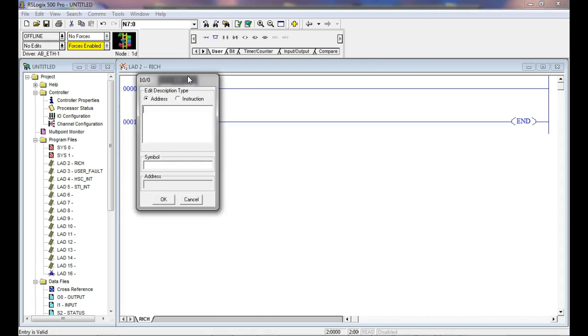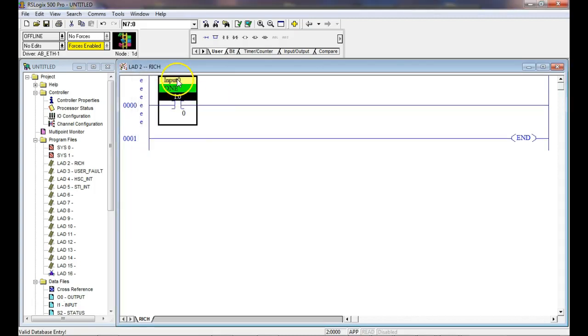Now it's going to ask me for a comment. So we have two things that we can put in. We can say input. You don't have to put a comment. This is optional. Comments are okay. What's really important is this symbol name, and I'll show y'all later on. We'll call it name. So notice the comment is in yellow, and the symbol name is in green. The symbol names are what's important. So that's my first instruction. This is an input instruction. It's on the left-hand side. It went there automatically. It wouldn't let me put it on the right-hand side, right?